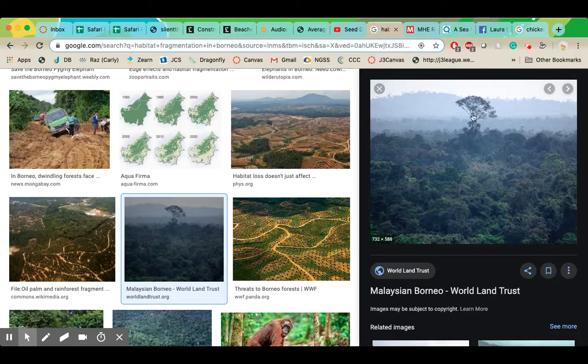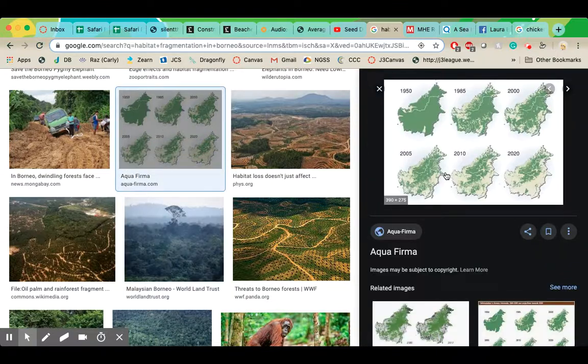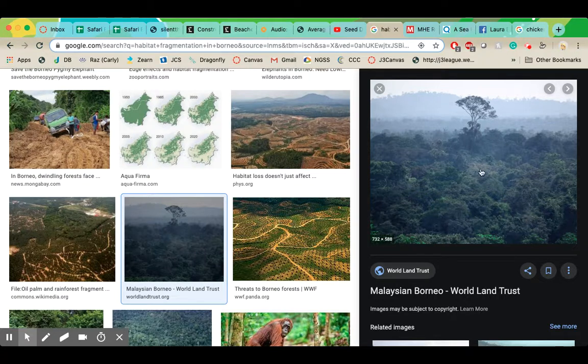And here was a cool picture. I was talking about that picture with the maps. You can see that there's almost no rainforest left. But this was a picture that really illustrated well something that I saw with the orangutans. This is an old growth tree, and you can see there's almost no old growth trees left. They've all been cut down for wood. These are different species. They're not just shorter, it's a different species. There's almost no old growth left.